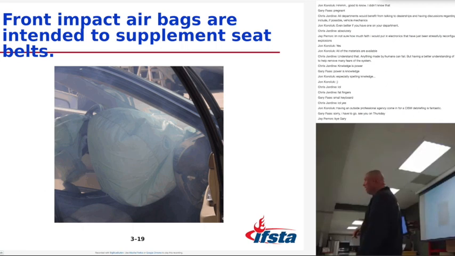I'm hoping that this weekend or the next practical weekend, Tony's going to set off some airbags just so people can see the explosive force of one happening. We'll put Rescue Randy over one of them and watch that thing fly. It's a violent force that you don't want to be in front of, okay?